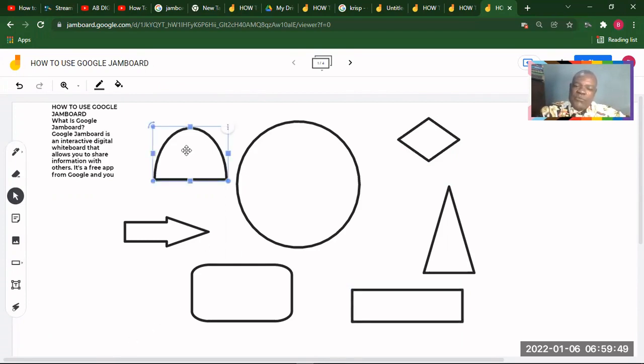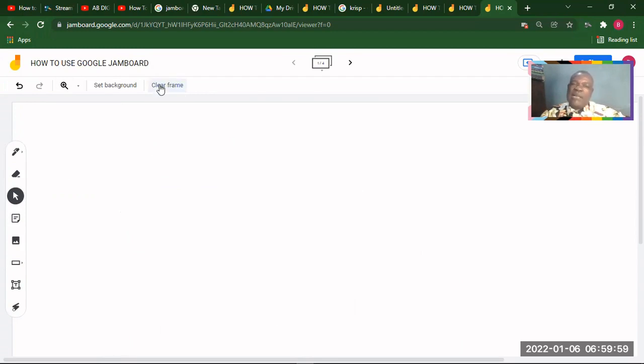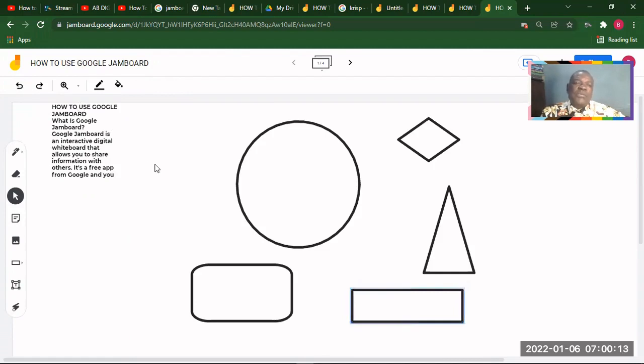And so once I'm through, I can delete them one by one. If I want to delete everything I have on, I can simply click on clear frame. You see, it deletes even the one I had stored. So if I want to undo this, I use the undo button.